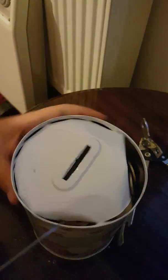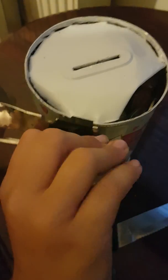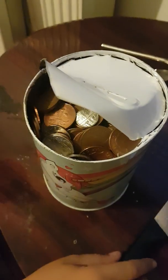What if I rip the knife? My god. Oh my god. I can still get the money out of it, right? I think that got it, right? Oh my god! There it is! Pull that out.